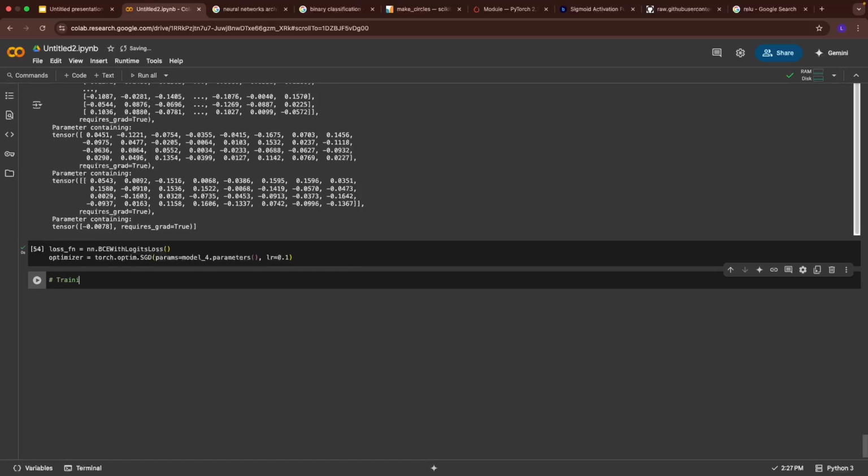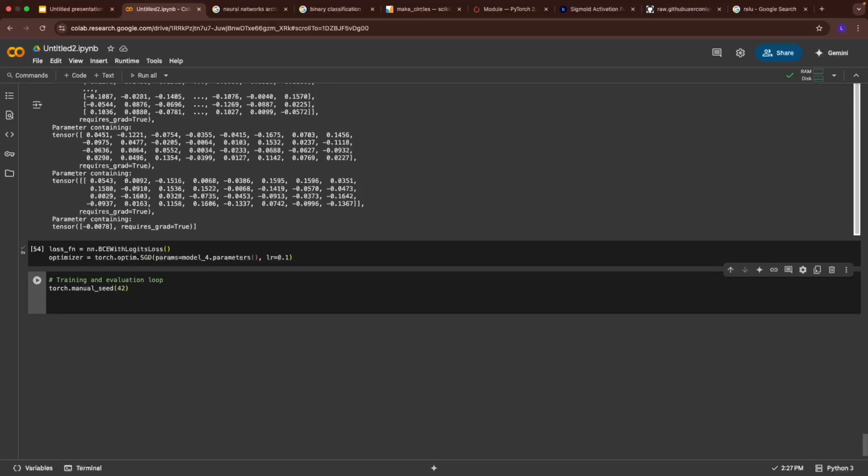Training and evaluation loop. So torch.manual_seed(42) for reproducibility. And for this time, let's train for 1500 iterations. Let's keep epochs as 1500. Again, device agnostic code.